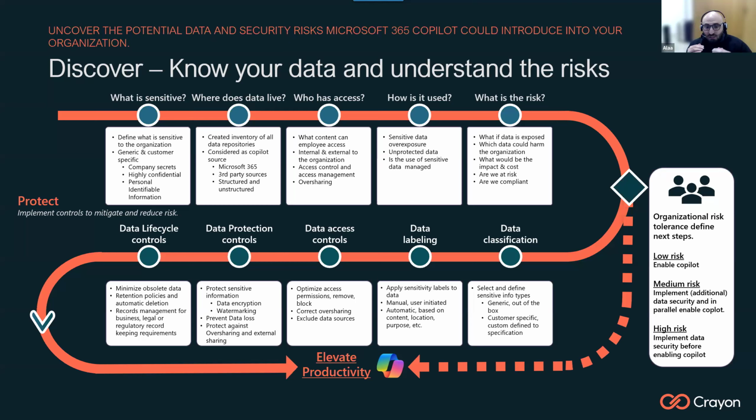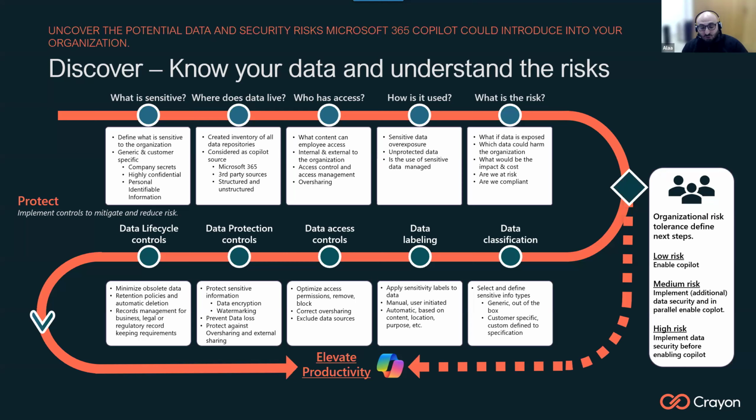After that, look at how it is being used. We need to understand which applications and processes are integrating with your data. Are there places where sensitive data is exposed more than it should be, or where it is floating around? The goal here is to make sure all sensitive data is managed properly.